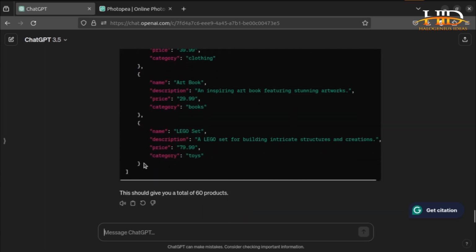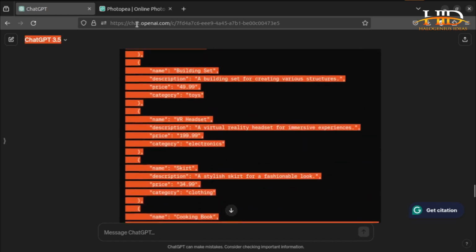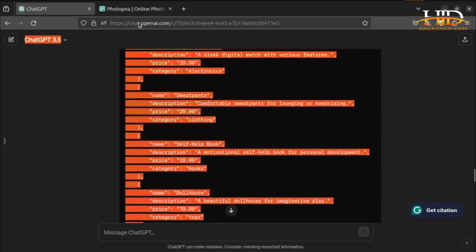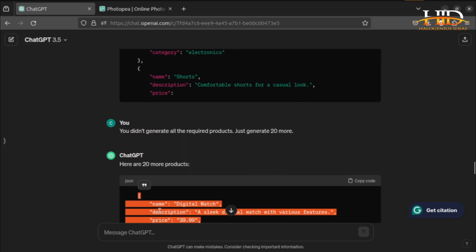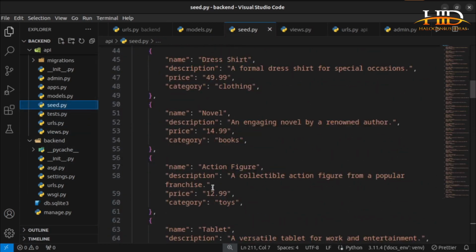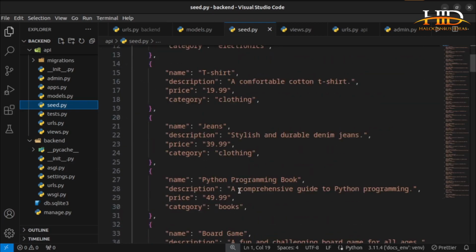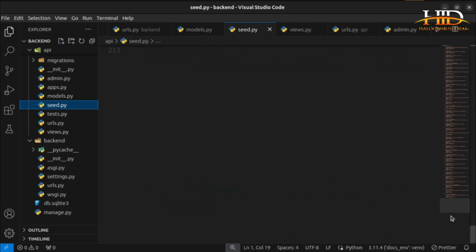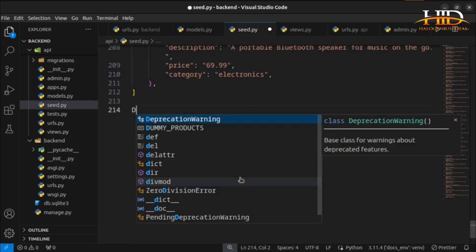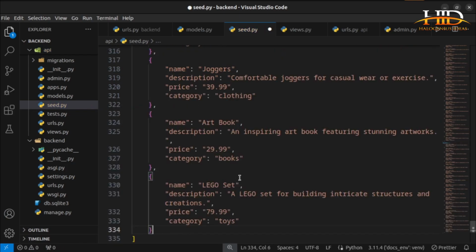Let me copy this one. I'll use it as dummy 2 to show you that the fix is going to work fine. So copy these dictionaries, come here to seed.py, and save this one as dummy 2. Let me go down. So dummy products 2 equals a list of dictionaries.